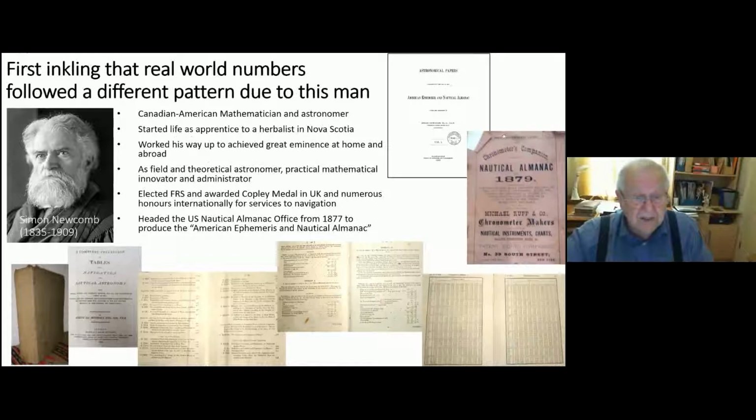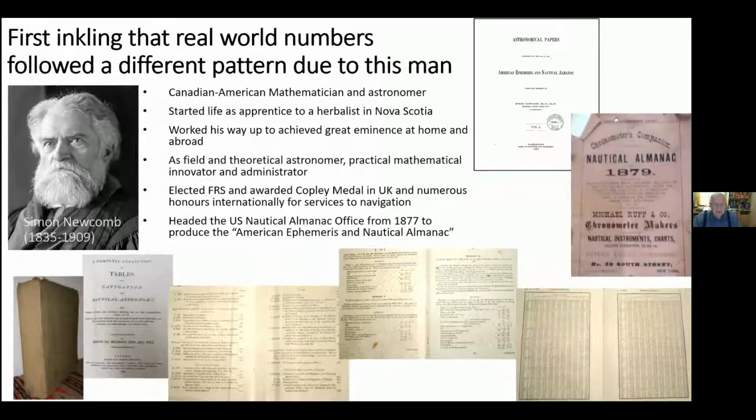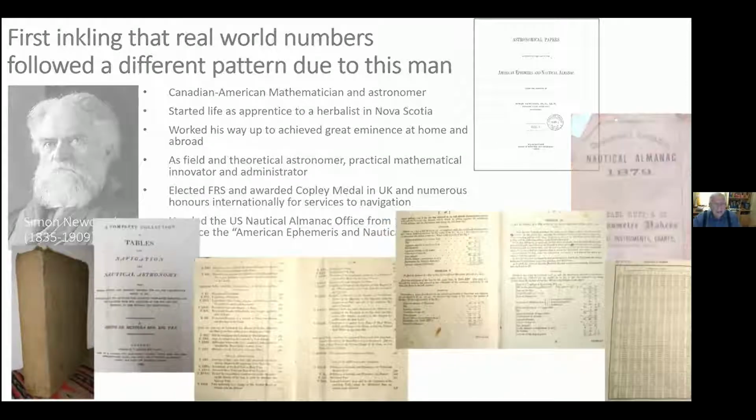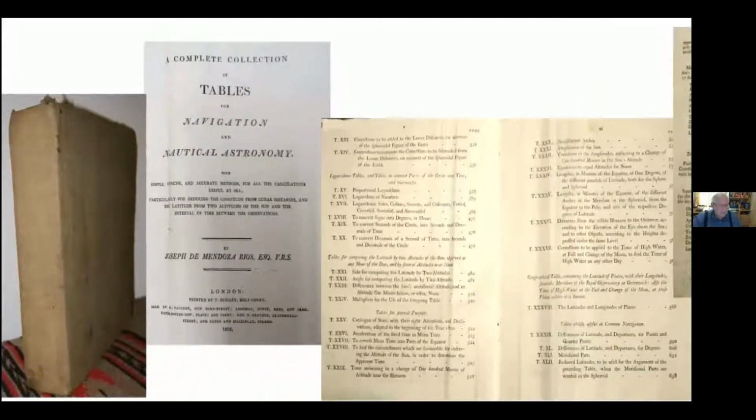And all these tables and all this data has to be put together from somewhere, and it's the job of the Nautical Almanac Office to do that, and also to produce an annual publication which gives the position for the particular year of the stars in the positions above the horizon on particular dates, in order that the navigation officers can calculate the longitude. So you can see the book there is bound in canvas, presumably canvas borrowed from a sail.